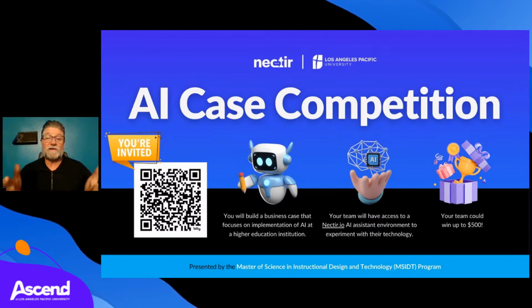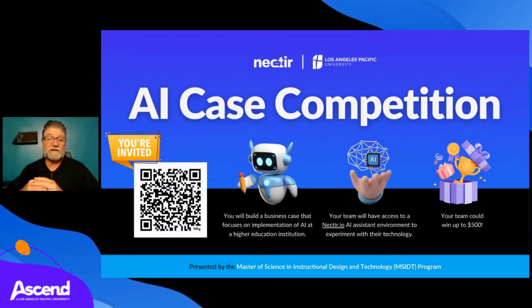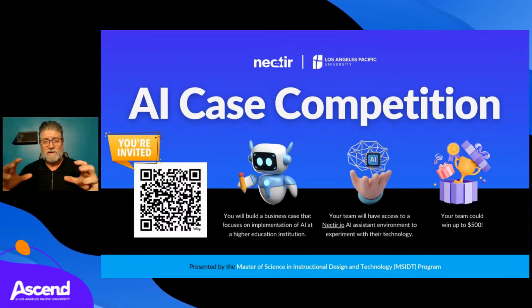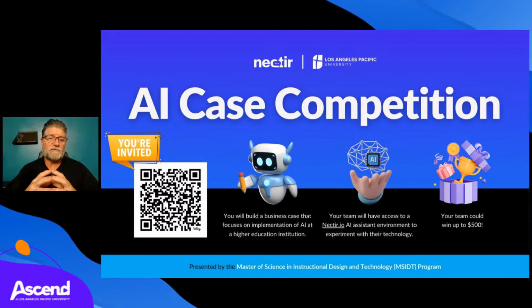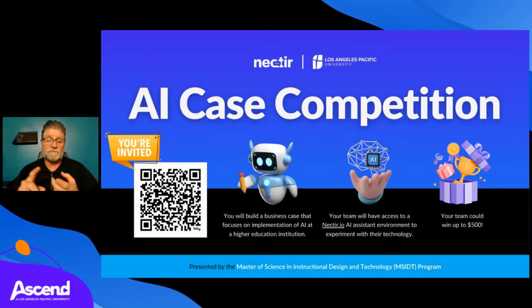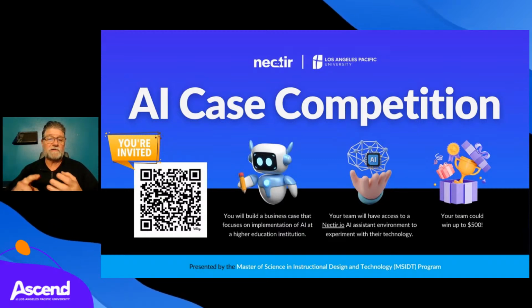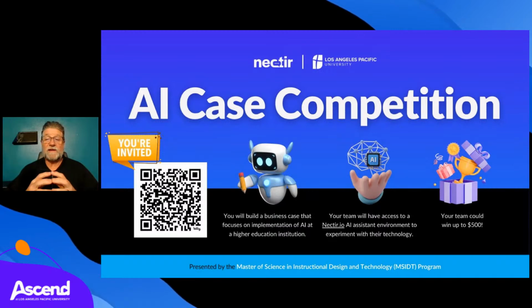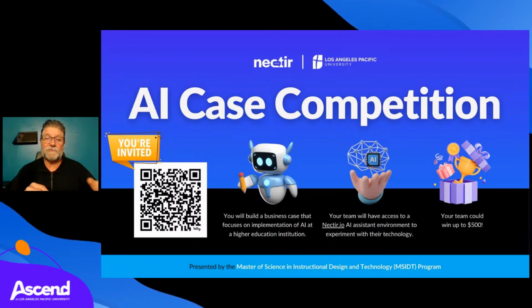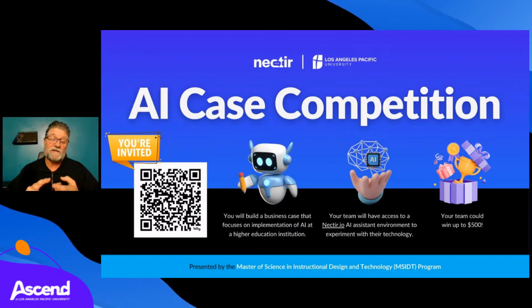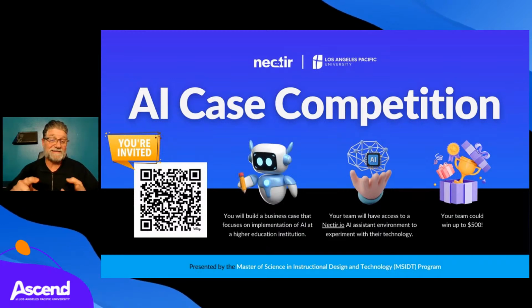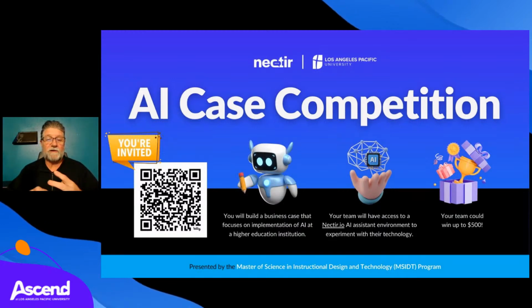But at first, I want to talk about our AI case competition that we are holding at Los Angeles Pacific University, and it is a case for students. A student makes a team of 4 other students, and you could be in any program, any major, graduate or undergraduate, and it's a case competition to find the best solution for a case that you will be presented on April 30th. You can use that QR code right there to sign up, and there are prizes. The first prize is $500 for the team, second prize $300, third prize $200.